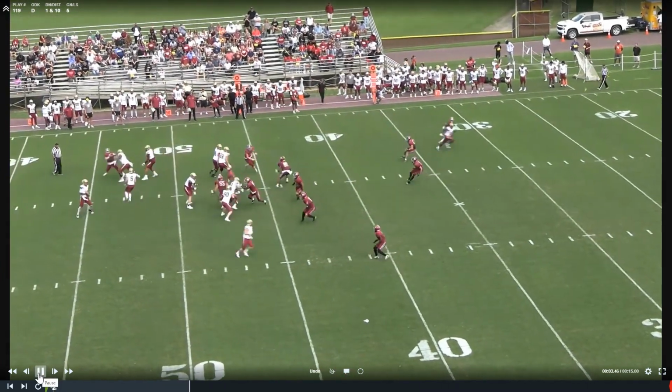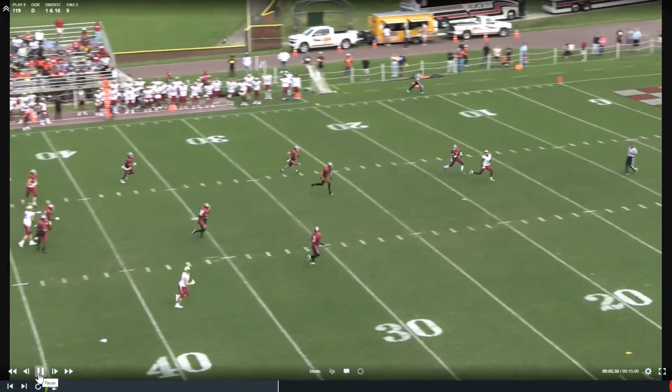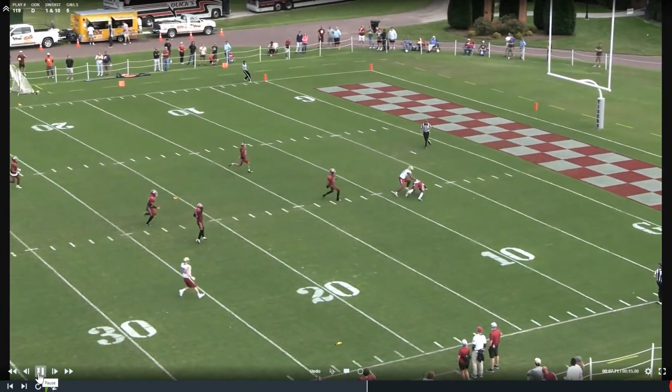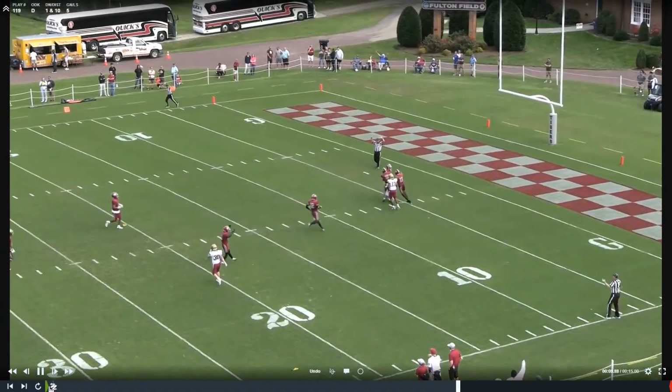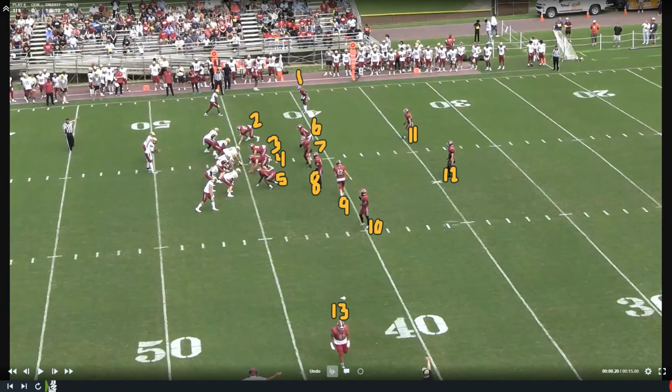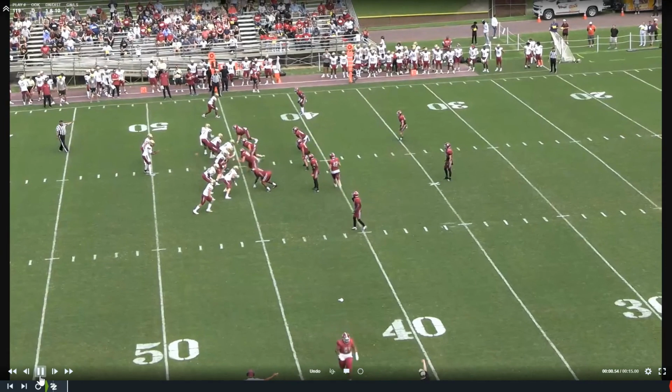At the snap, this becomes a foul for illegal substitution, a live ball foul with a previous spot enforcement. Just like defensive offsides, this previous spot enforcement allows the offense to run what is effectively a free play, one without any consequence unless they have a foul themselves. The result of this play will be negated, and the only place you can enforce this 5-yard penalty is from the previous spot.